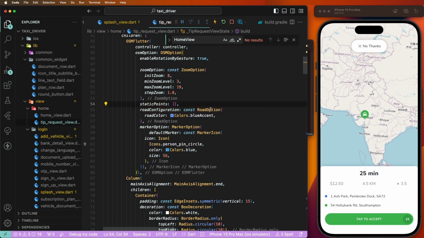Then afterwards need to create the property. We need to set this here.